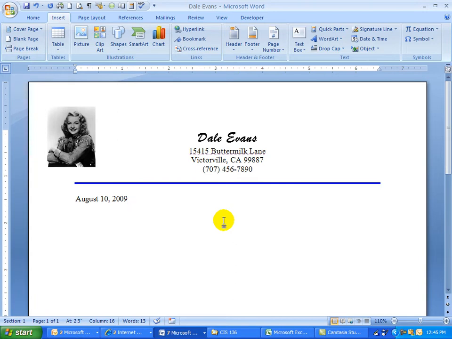It also says to hit enter 4 times, so I'm going to do that now. Just hit enter 4 times. And I'm going to click save. Okay, so this is my macro enabled template. It's got a date that will always come up with the current date, followed by 4 returns.